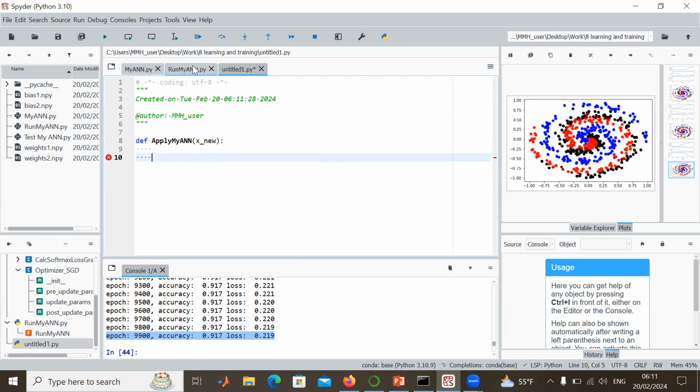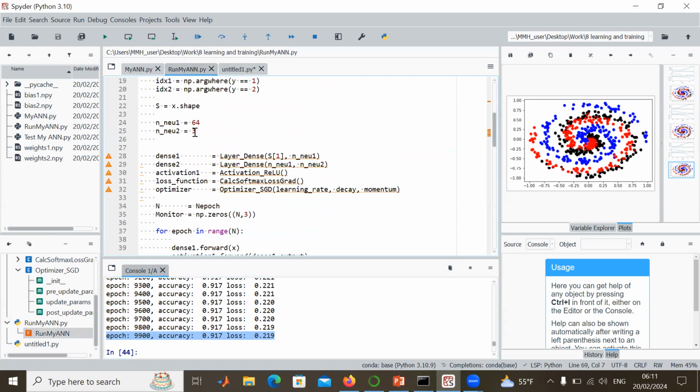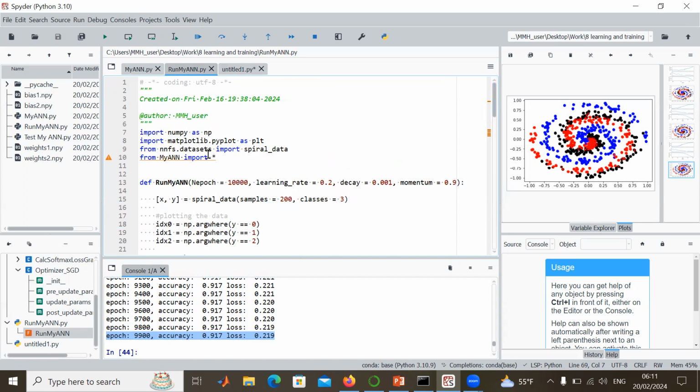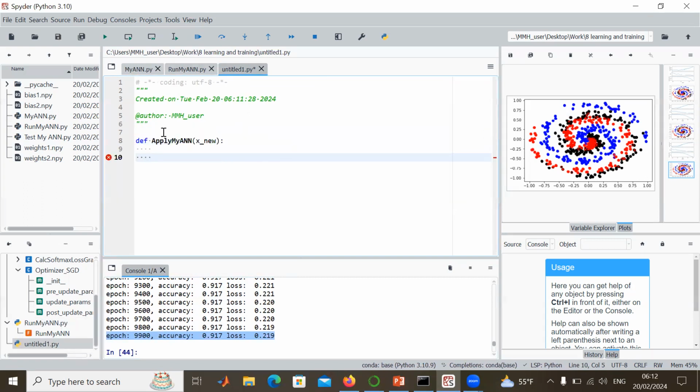So we just go to our network and copy and paste a few things. So for example, we want to import NumPy and we want to import the network. So we just go up there and import those things here.